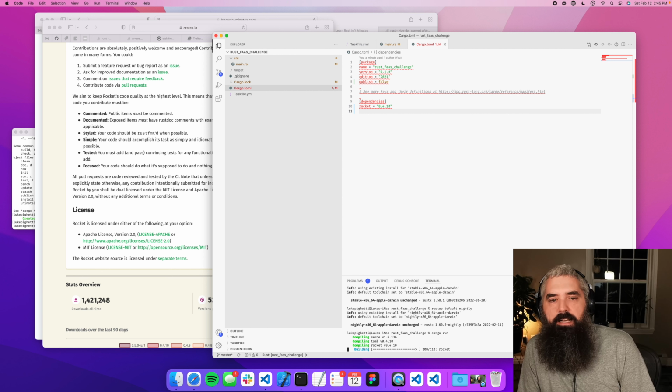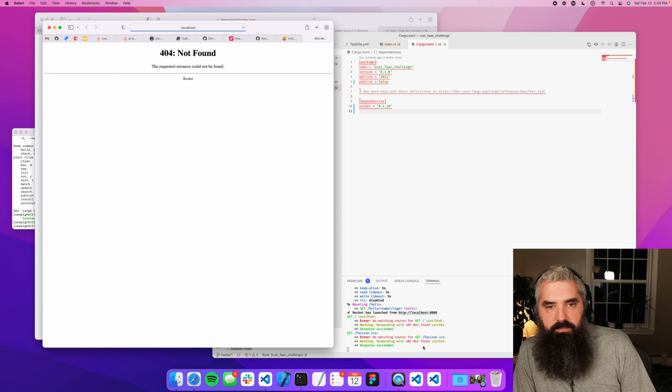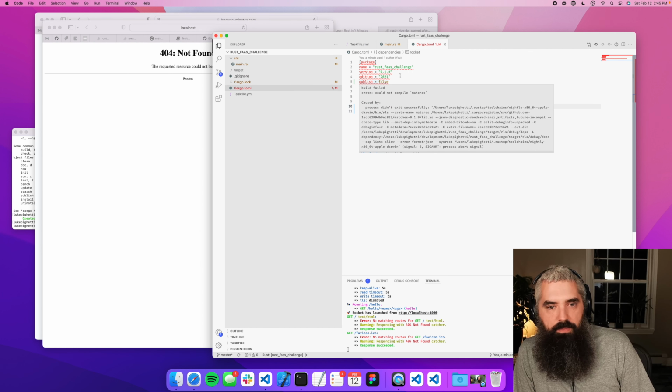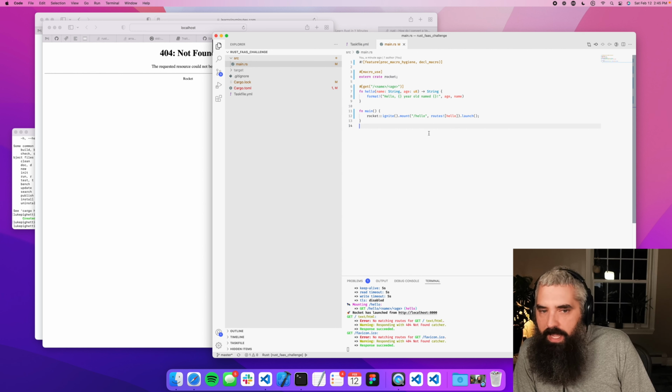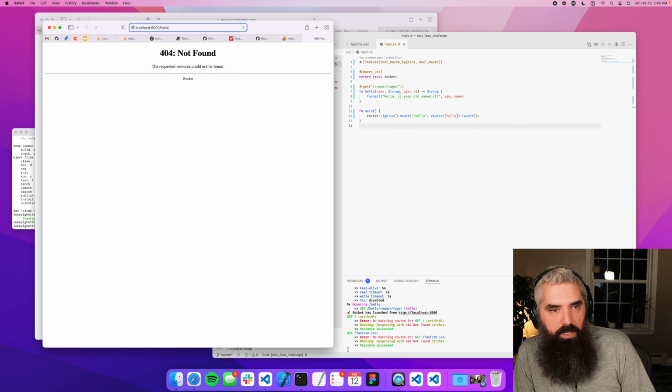And I'm not sure exactly what changed here to fix this. My guess is that main.rs had some things in it that were not allowing it to compile with the way the dependencies were set up. So why with- nightly. I'm not sure. But in any case, we've got it working.